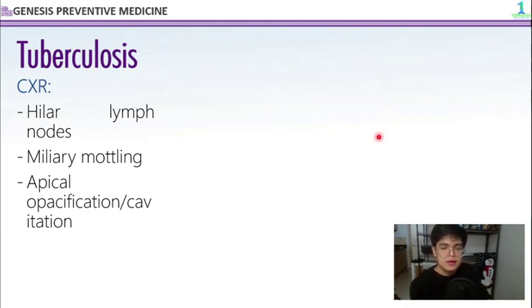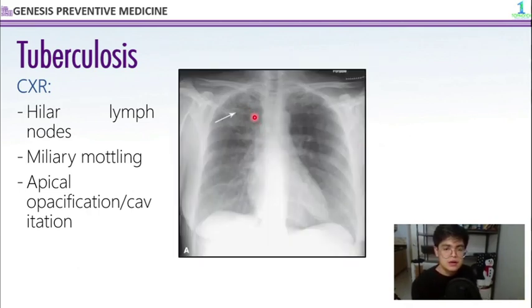Okay, another example here, there are reticulo-hazy opacities in the right apex, so that's apical opacification or cavitation. In this particular x-ray, it's kind of blurred, so the cavitation is not immediately evident, but the apical location is usually typical for TB, even active TB. There's such a thing as fibrotic densities, which are indicative of old TB, in contrast.